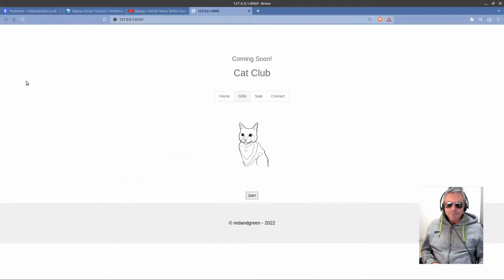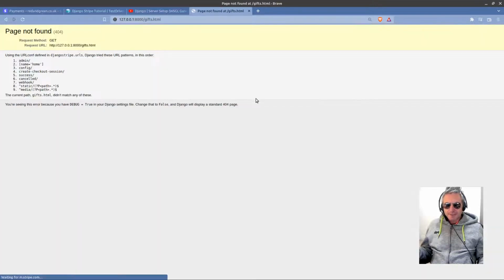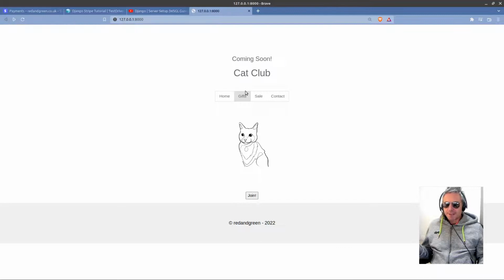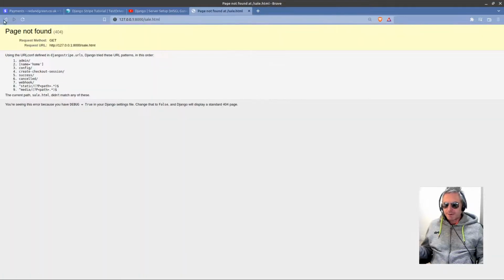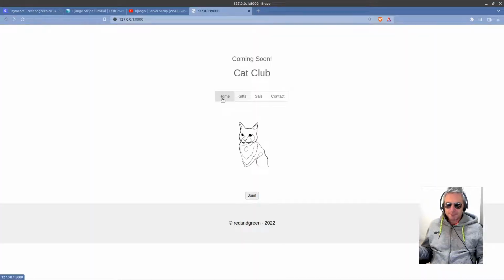So from his tutorial, I've made this. This is the important thing, join. So it's a fictitious club. Instead of Fight Club, it's called Cat Club. Come and see a Cat Club. So there would be like gifs. Don't worry about that. That's just a Django error page because I've not put anything behind these links yet.